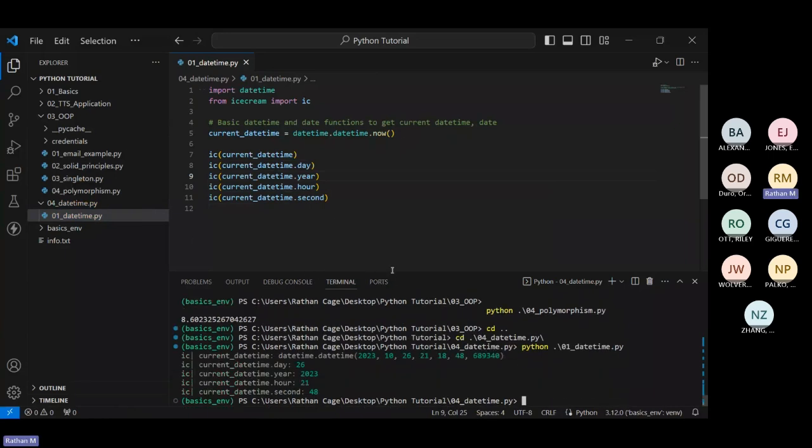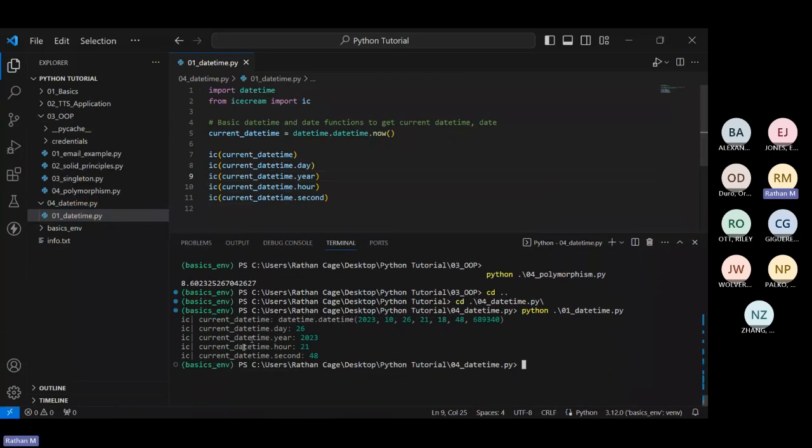Right. So once we execute it, you can take a look at this. We have current datetime printed, which will give us an object of datetime.datetime. As I said, datetime is a package within which we will have an object called datetime.